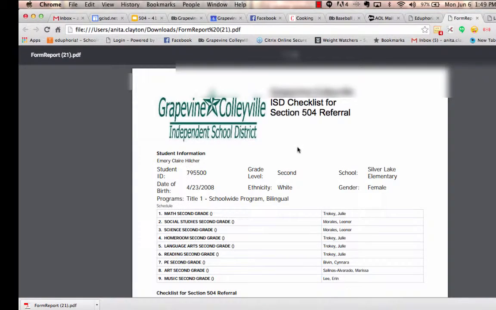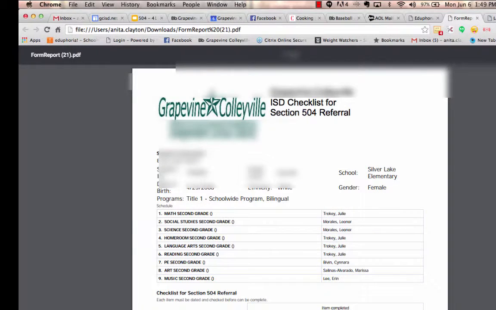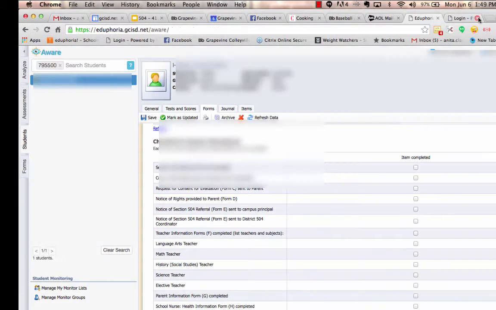And it will come up and you can print this, and that way you have a hard copy of it where you can go and put the dates on it that you want. Okay, let's get back to our section. Or as you complete the items, you can go through and click them off like this. It's whichever is your preference to do.